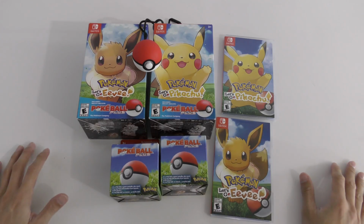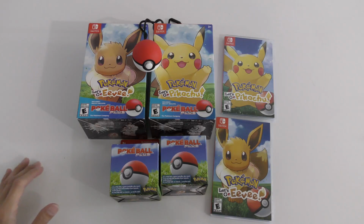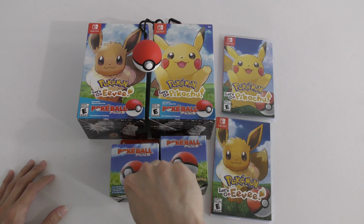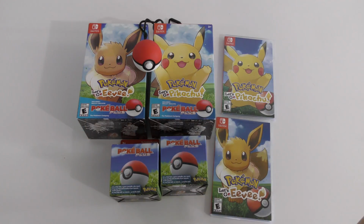So we are at the end of the video. This is the unboxing of Pokemon Eevee, Pokemon Pikachu Let's Go, Pokeball Plus bundles. You got Pikachu, you got your Eevee, you got your Pokeball Plus, and you got your bundles. So that is it. Pretty simple unboxing, not much to it. You get two things, the ball and the game, which is pretty cool.